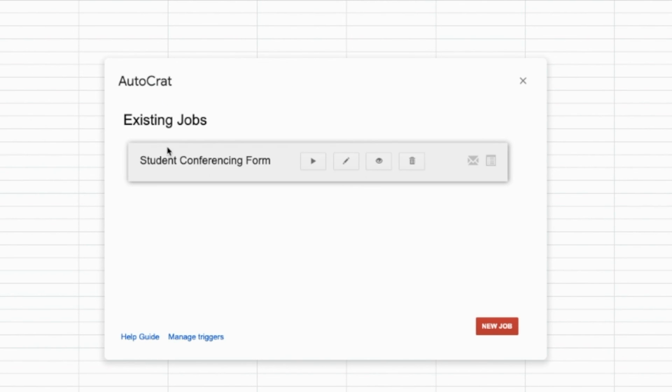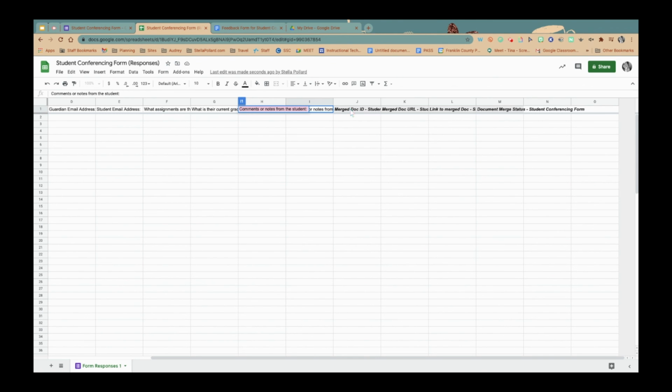And once you see that the existing job has the title of what you just created on it, you can click the X, and you will see that your sheet now has some new cells. You have your merge doc and all of that stuff. You technically do not have to look at this form ever again unless something messes up and you get an email saying Autocrat couldn't run. That typically doesn't happen unless you change the form. If you change your Google form, if you go back in and add a question or change any of the words, it can mess your Autocrat up. So make sure that you have your form created the way that you want.